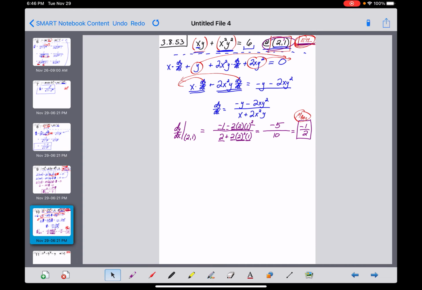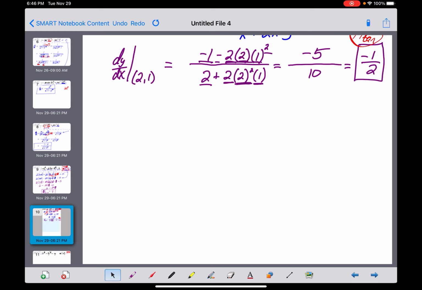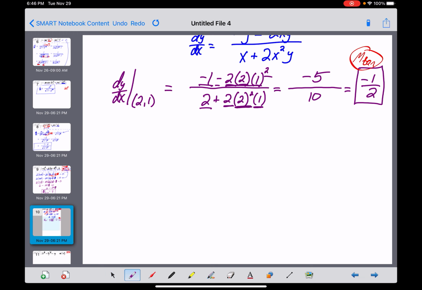So let me shrink all of this down, guys, and then zoom in a little bit differently right here. I think we're in good shape right here. So now I am going to go, as I like to do, to point-slope form. And it's going to be y minus the y-coordinate of your point of tangency, that's 1, equals the slope of your tangent, which is a negative 1/2, and then in parentheses, x minus the x-coordinate of your point of tangency, which is 2. So there's the equation of our tangent line in point-slope form.